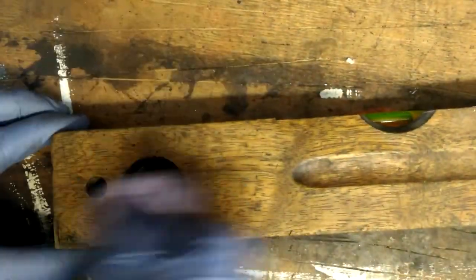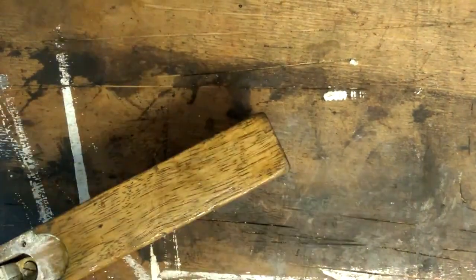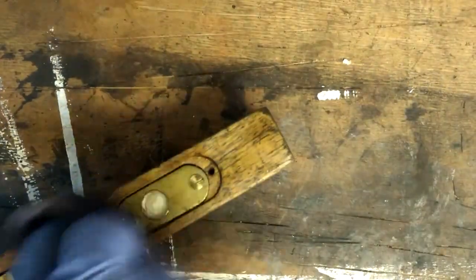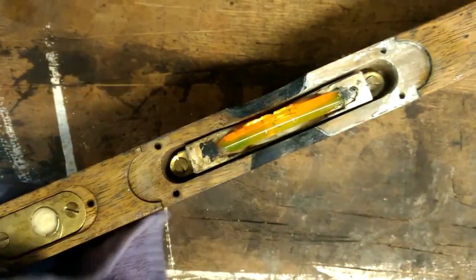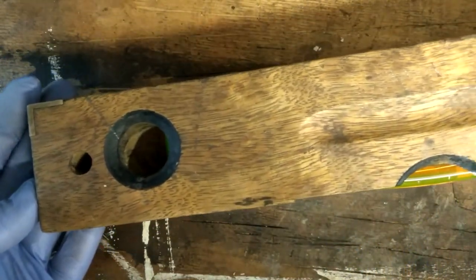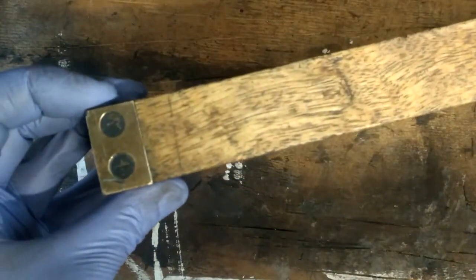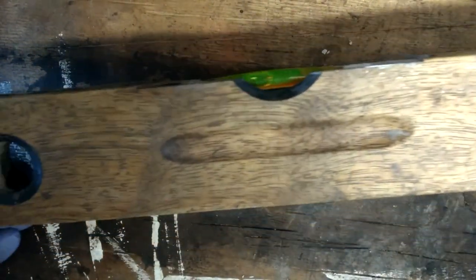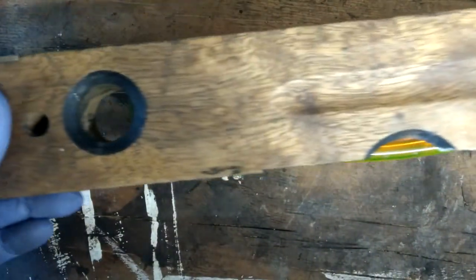Yep, she's filthy. Not bad for a first clean up. Certainly took a lot of crap out. Even some of the paint came out, so quite happy with that. Of course, when working with this, I had to keep in mind that it actually sticks up, so to make sure that I wasn't leaning it onto the table when it's upside down.